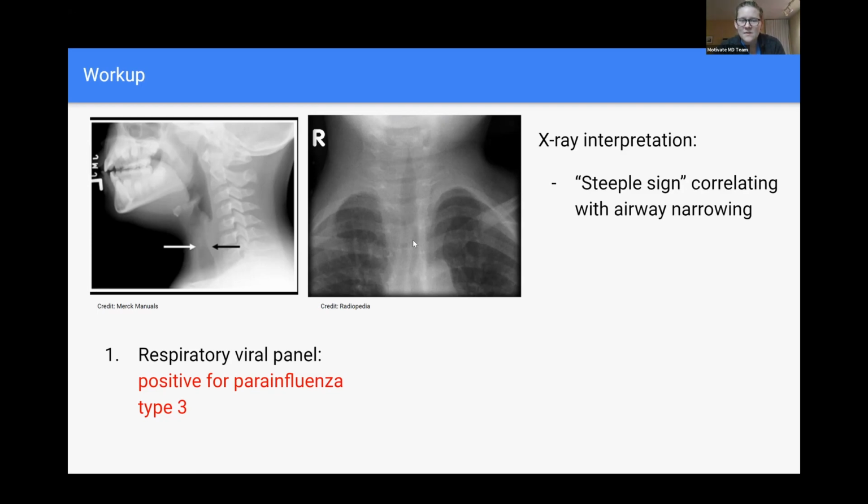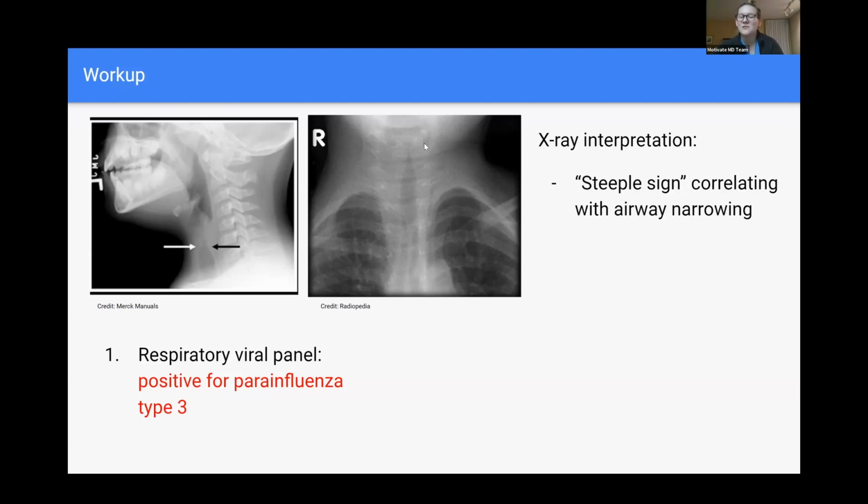And you see this darker spot or this darker line that runs down kind of in between the lungs. And as you go upwards, it kind of tapers to this point, almost like a church steeple. And that's the steeple sign. And that's actually the airway. And this up here where it starts to taper off is up by the voice box, or the larynx. And that's just all kind of like swollen tissue.